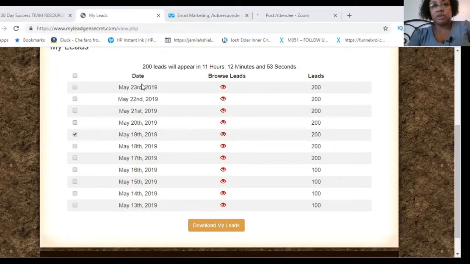Okay, so now we're going to go back to Getresponse. So let's go to Getresponse, and I'm going to do a new share. Let's close this out. All right, here we go. I'm going to do a new share here. Let's open this up, you guys. We're going to let that load up.